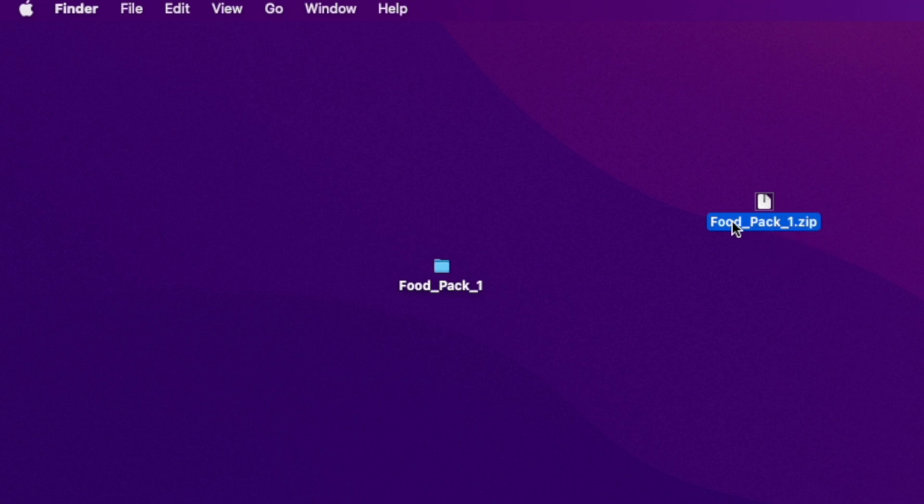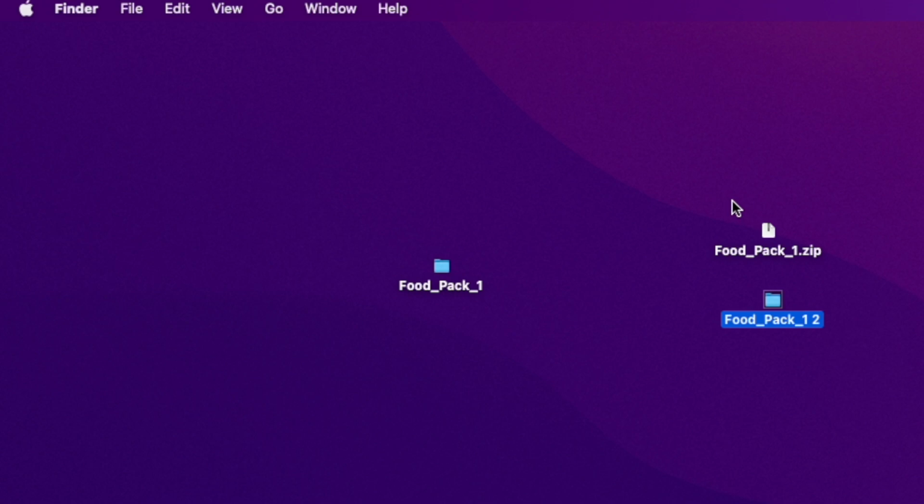You drag this into your Shopify or Etsy files. It's going to say, what do you want them to download? This. You want them to download the zip file. And that's how easy it is. And then when somebody downloads this, all they're going to do is double click on it. It's going to unzip it and make a separate folder, or they'll have this folder right here. You can see it unzipped it and made that pack. It named it a little different because I already have one right here, but that's the idea.